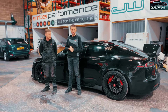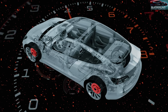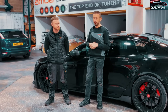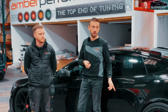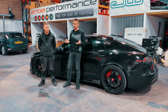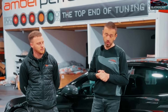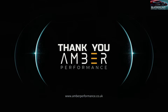It's done. I've been out and tried the car. We did the bedding-in process - Tesla calls it burnishing - where you put the centre console into service mode, go up to 62 miles an hour and brake down to 40, thirty times. After that I did a few hard brakes and the car registered 1.9g of braking force. That's massive - a normal car gets up to maybe 1 to 1.2g under really hard emergency braking, so nearly double that is fantastic. The whole job took around five to six hours.